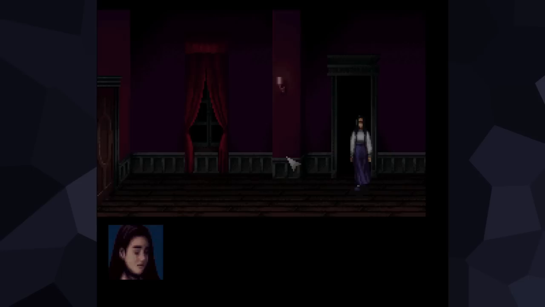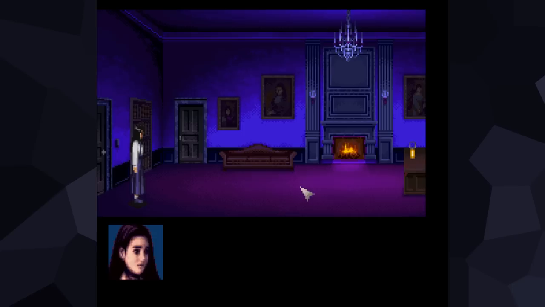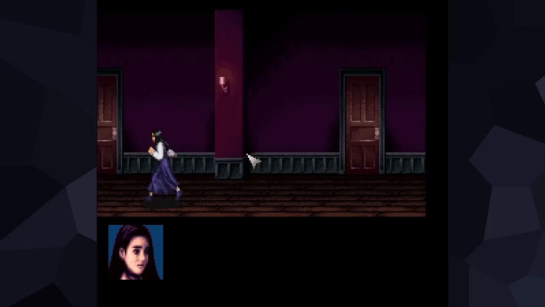Okay. I don't remember what these rooms even were. Oh. Crap. I can't check that door in chase mode. Oh, that's another annoying thing. Okay. Oh, I didn't even press anything. I didn't know that could happen. Okay.